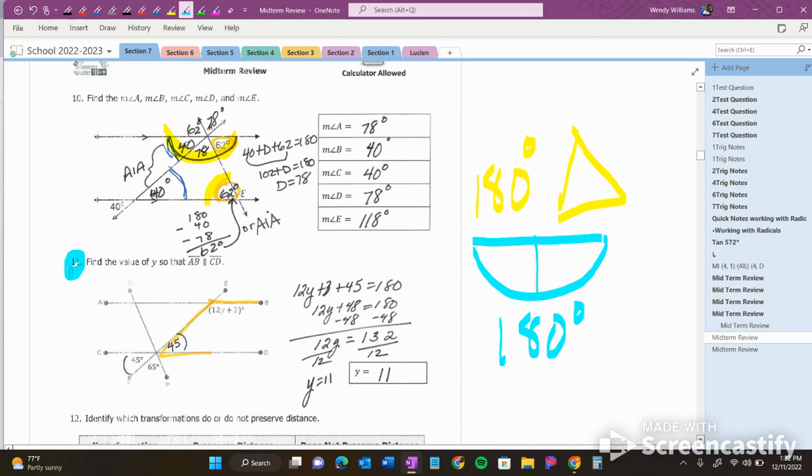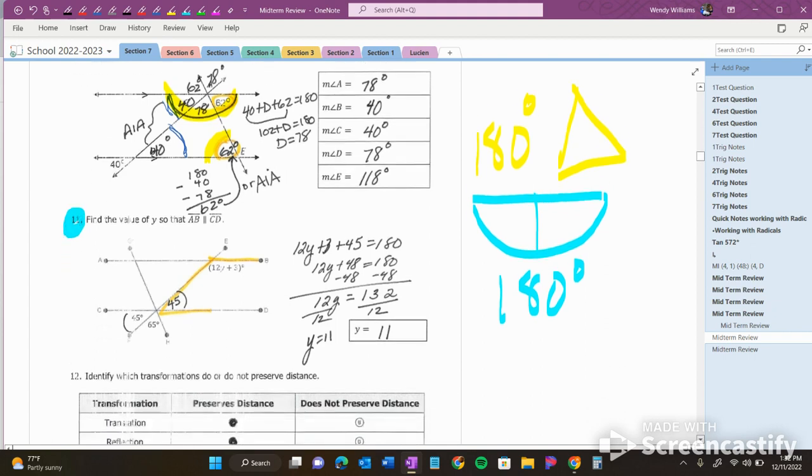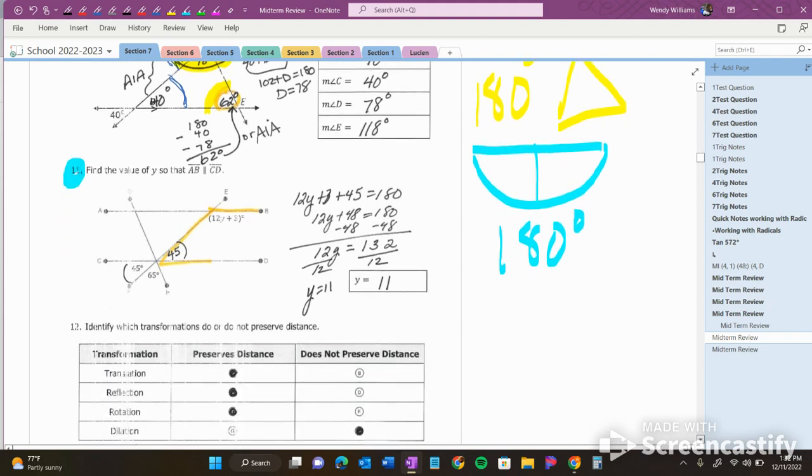If you're going to miss one, number 11 is the one you're going to miss because that's a rule that we don't use very often. These angles are same side consecutive. They are not congruent. They are supplementary. You add them together and set them equal to 180. In order to do that, you have to first see that these are vertical angles, and that moves that 45 degrees into the picture so you can use it.